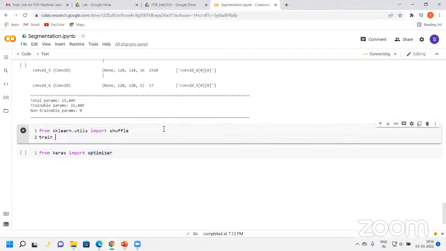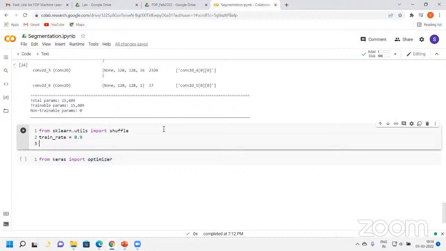My train rate is 0.9. Then I'll be giving my training index using np.random.choice.